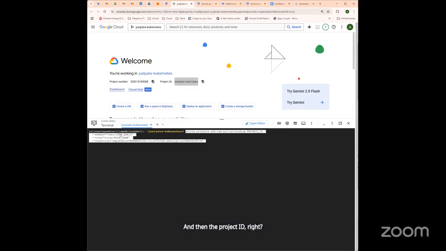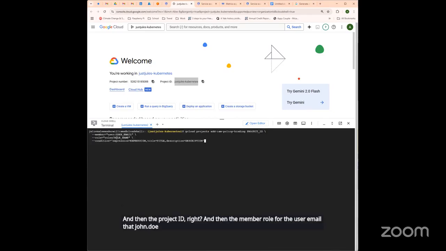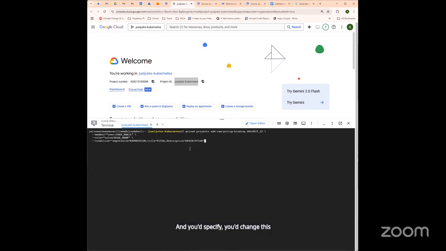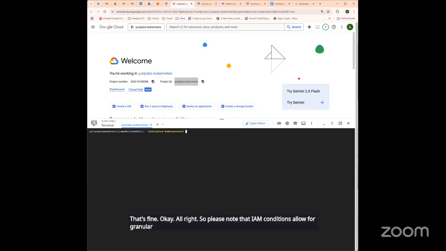And then the member role for the user email, that john.doe, and then role name, and you'd change this more specifically, okay? All right. So please note that IAM conditions allow for granular access control based on attributes like time, resource, etc.